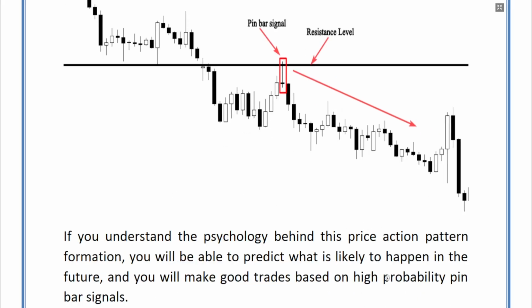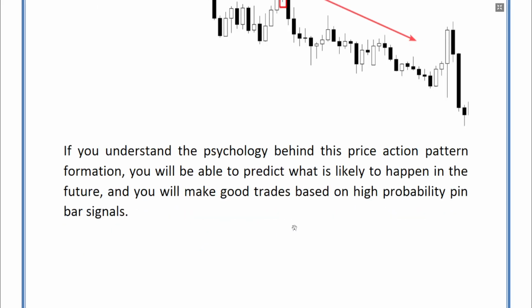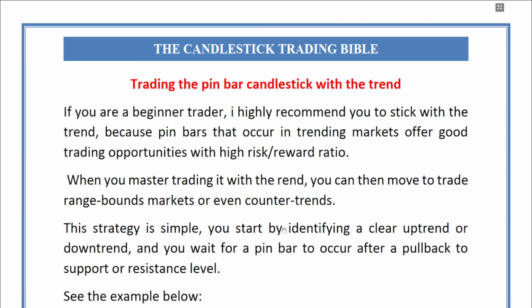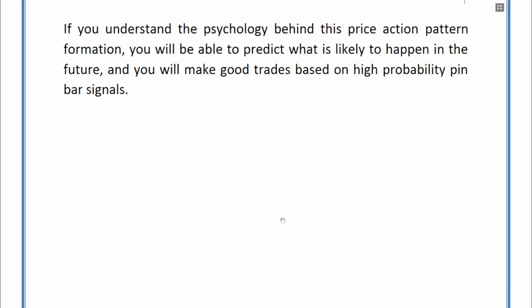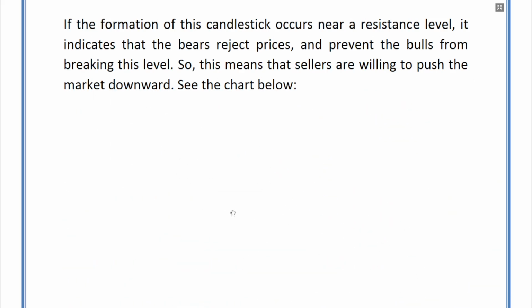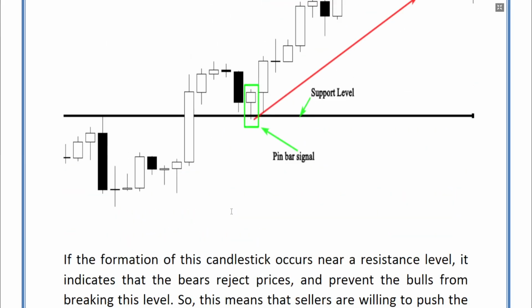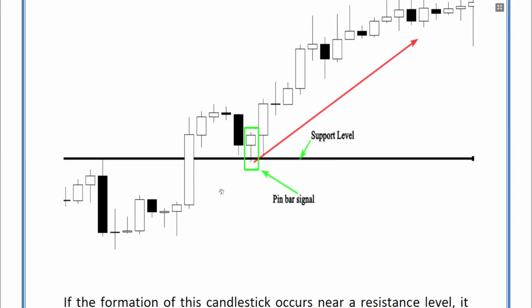If you understand the psychology behind this price action pattern formation, you'll be able to predict what is likely to happen in the future and you'll make good trades based on high probability pin bar signals. So this is the first part of this pin bar. It is very broad, but if you are able to understand the pin bar candlestick pattern very well, you will make nice profits.